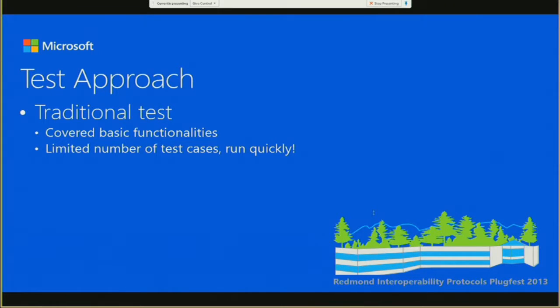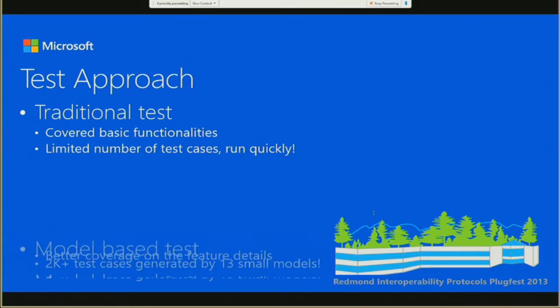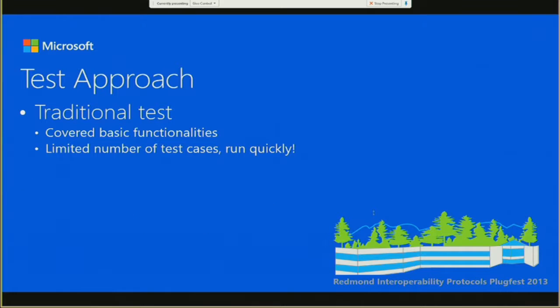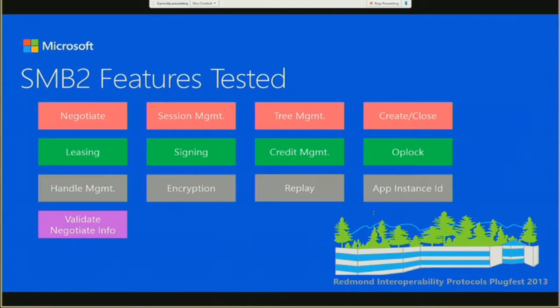On the other hand, we have many model-based test cases generated by 13 small models. The 13 small models are defined on this page. We have many features here, and we define one small model for each of the features, so that we have better coverage of the detailed features.